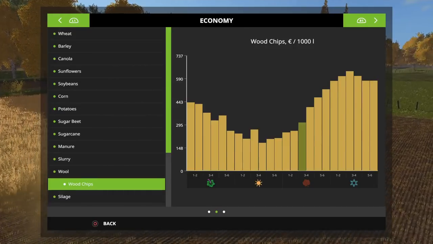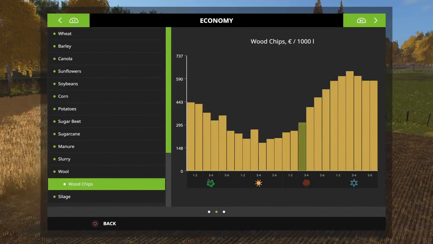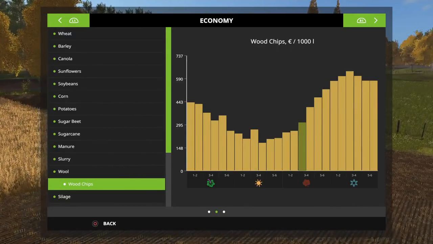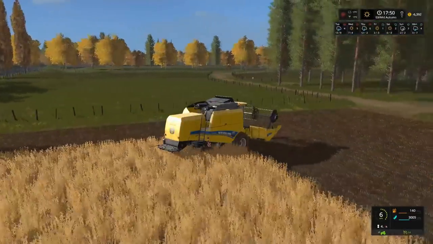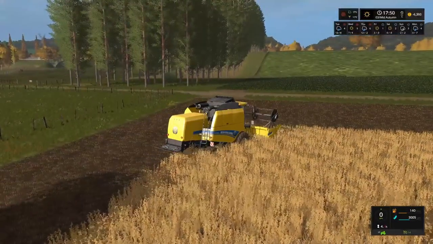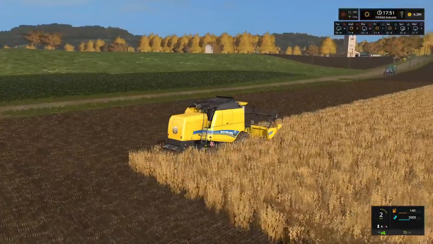So we could take advantage of that great demand first thing in the morning and sell a bunch of wood chips just then for considerably more money than we would if we sold them right now. And still be under great demand rules. So no variation or drop in price after a single trailer gets dumped in. That is something to think about.